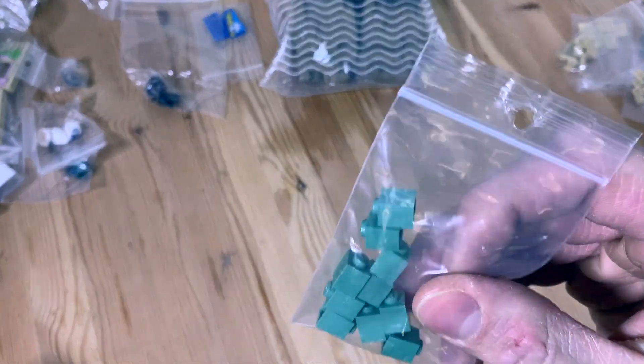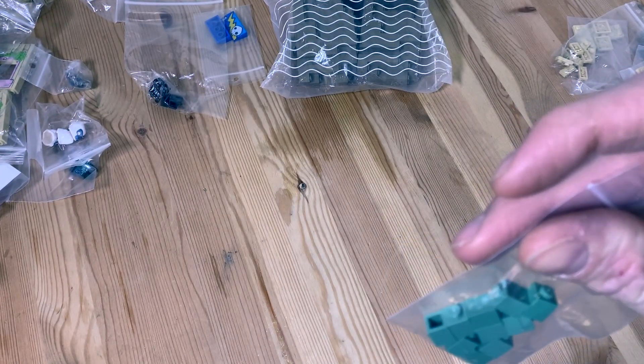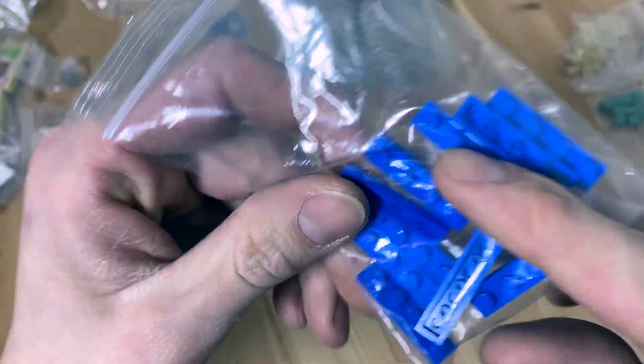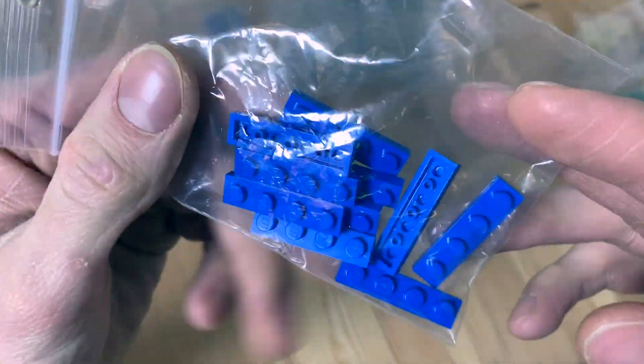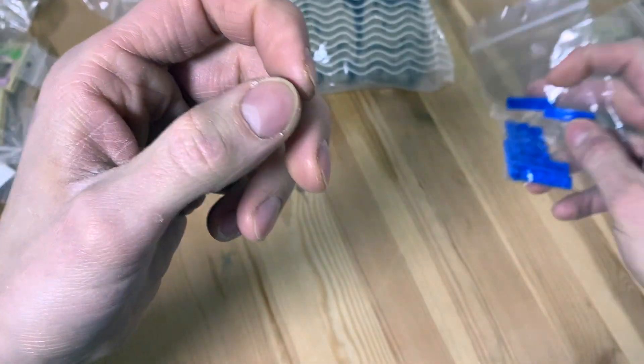They always get this platinum or patina look — patina is like when copper rusts and gets this greenish glow on it. Looks good for that. Next we have a bag of about 10 one-by-four plate pieces in blue for some water things somewhere — we'll see where I'm going to be needing those.